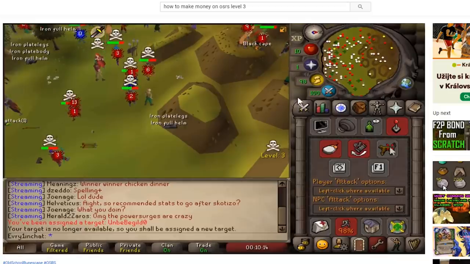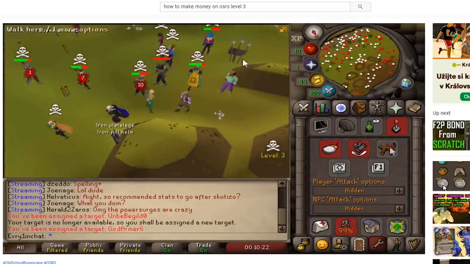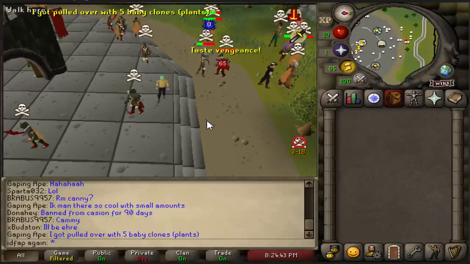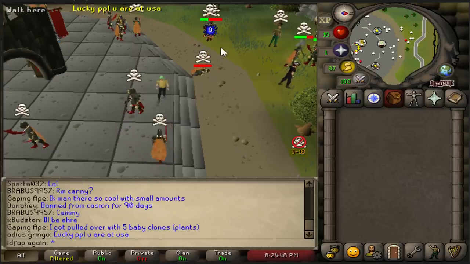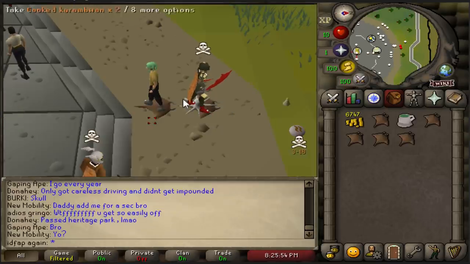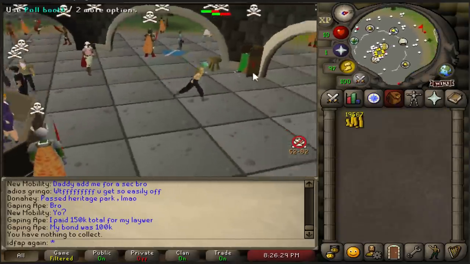Goodness me, boys, we found a guide. I'm going to start off with what I think are the best base, which is looting as a level 3 to make money. All right, I'm going to go loot then. And... what? Double death. Your boy's going to make bank. No. No. 19k.